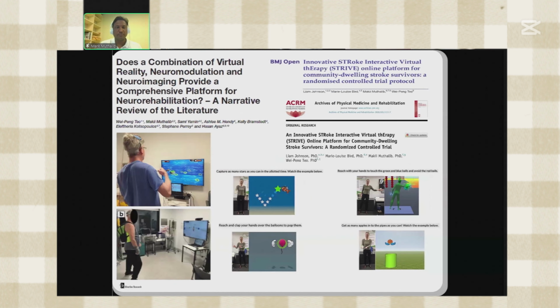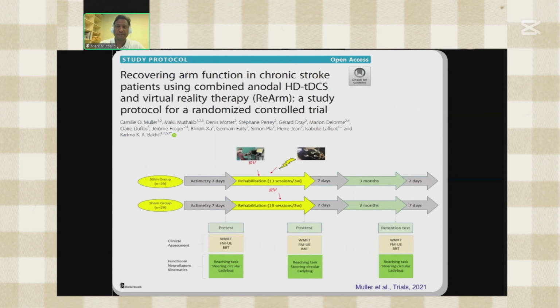So the clinical work, I've been focused on stroke rehabilitation and Parkinson's. So we've done some work on using tDCS for Parkinson's patients, using virtual reality games, as well as stroke patients using VR games for paretic arm function improvement. So I'll focus the rest of the talk on this part.